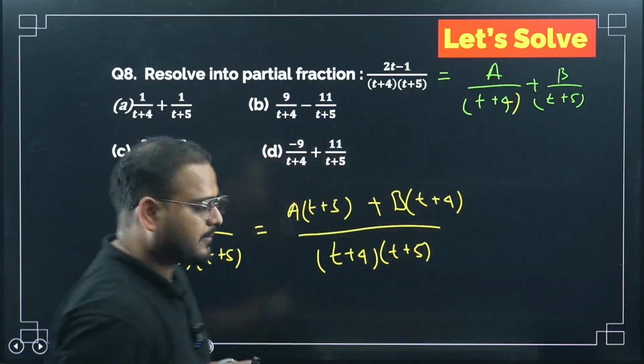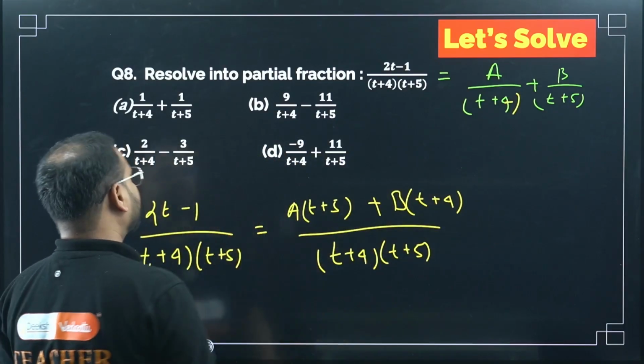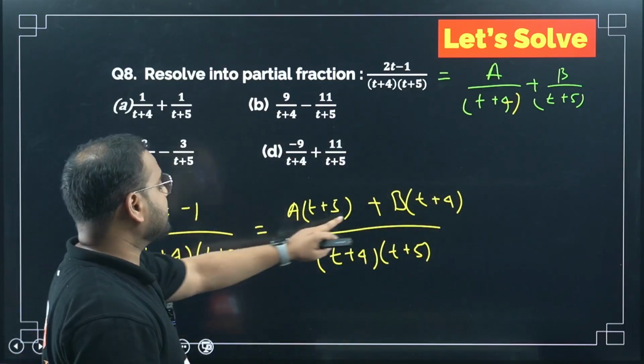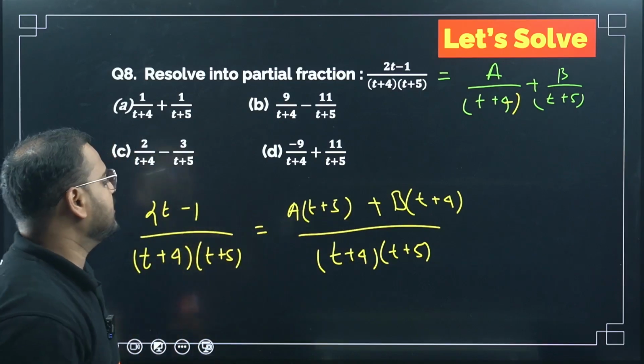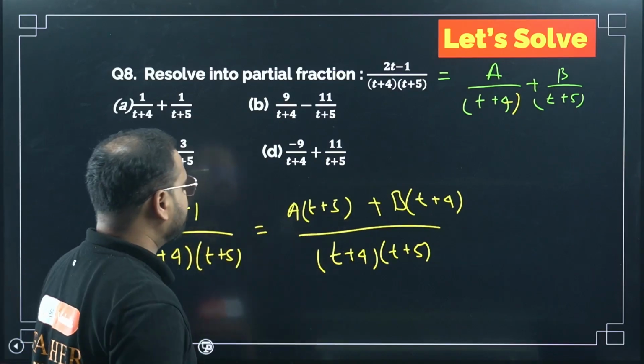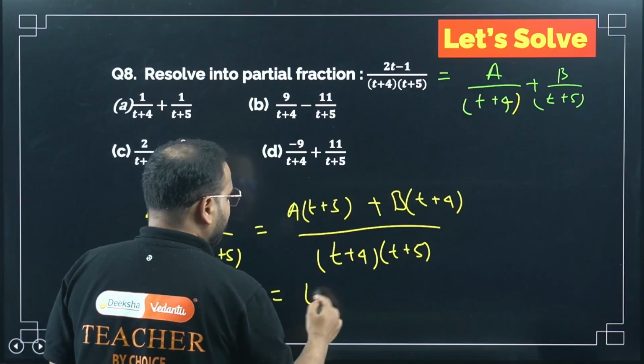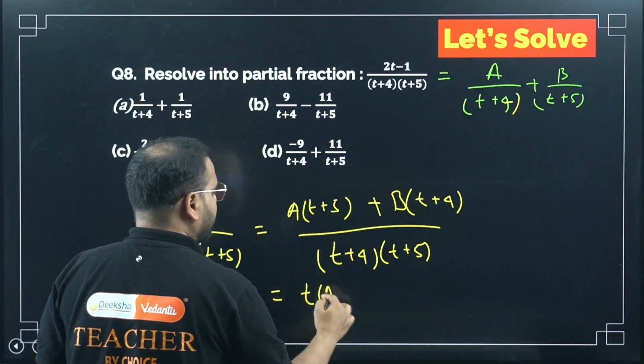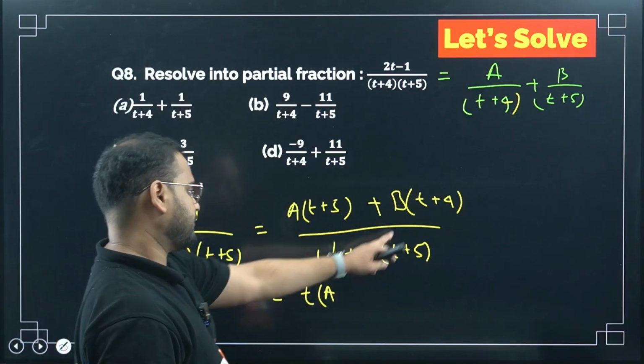Yes. Now compare the coefficient of constant term. Compare the constant term and compare the coefficient of t. For that I have to simplify this. Please simplify this. Just for t, what am I going to get? I'll get a from here, so a. And what am I going to get from here? B.